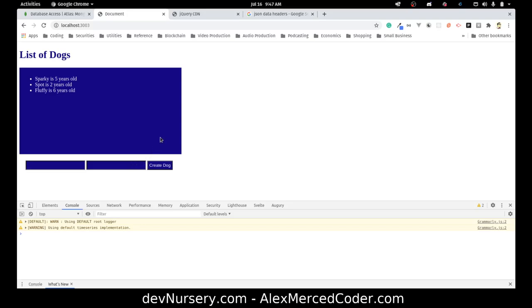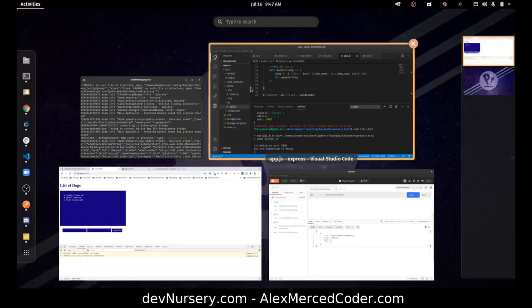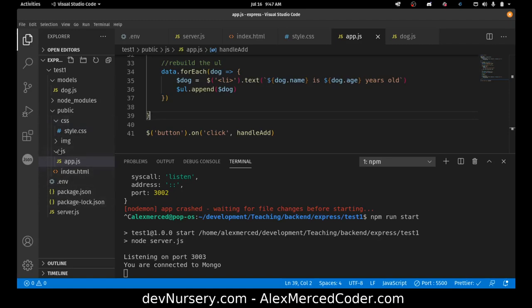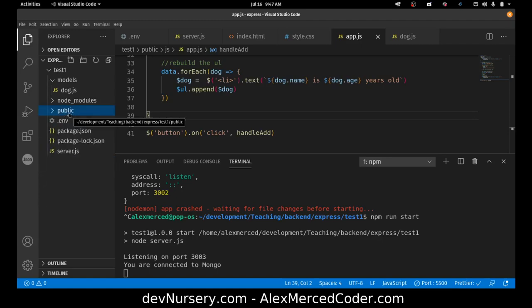Okay, so essentially, all that's happening is that this front end browser-based code is communicating with our back-end server endpoints. Those are the /dog endpoints that we defined in our server.js. So looking at our code, essentially all this runs in the server except for the code that's in our public folder. That runs in the browser because it's being served statically.